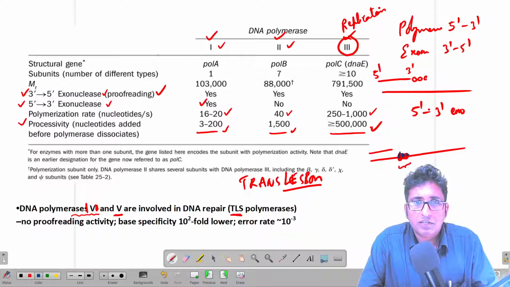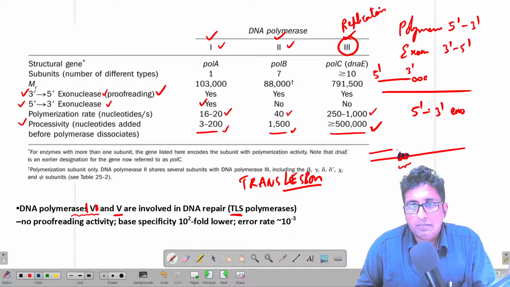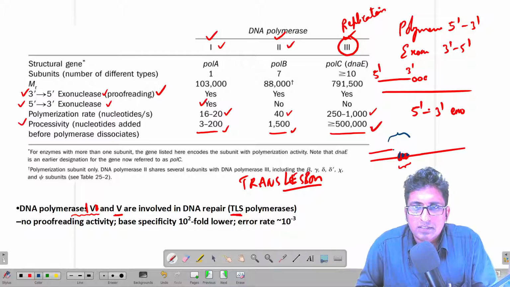So if we take any of the DNA polymerases 1, 2 or 3, they have exonuclease activity. They don't want to do any bad job. They want to do a good and perfect job. And if there is a DNA lesion, for example, a thymidine dimer, the normal DNA polymerases cannot function here because they are too perfect for this scrap job. They cannot add anything just like that. That is where DNA polymerases 4 and 5, which are involved in repair, don't care about it. They just add something here and fall off.